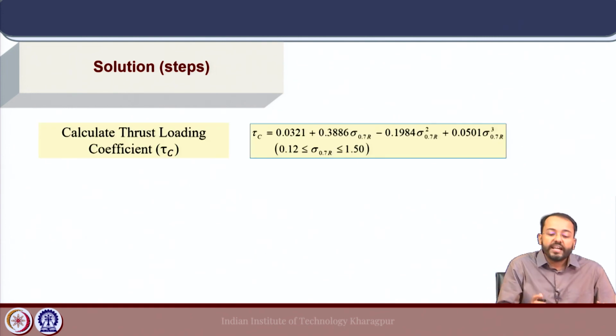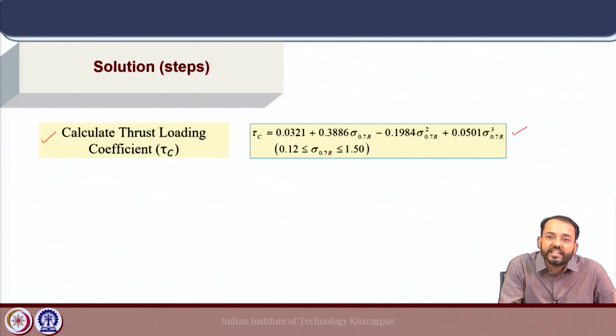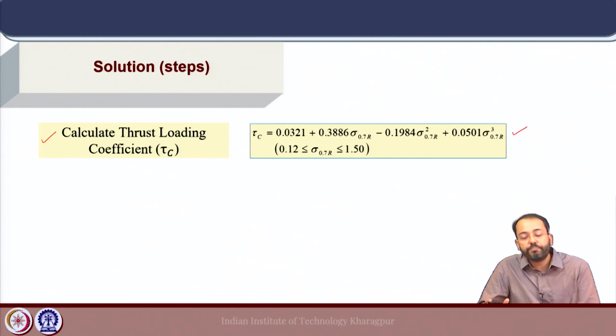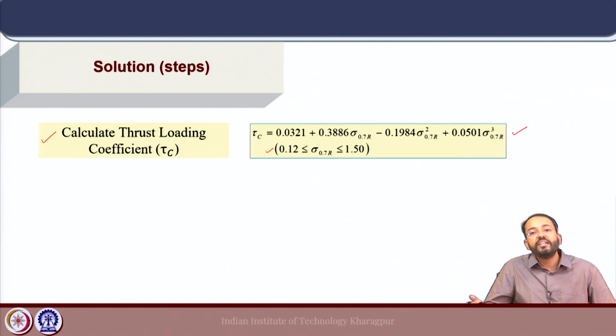Next, we can calculate the thrust loading coefficient. For merchant ship propellers, the equation is already given for the cavitation criteria. Because we have already computed the cavitation number, the thrust loading coefficient can be obtained using this expression, and we will see that the calculated cavitation number, if it is given for a merchant ship propeller, should lie within this particular range. So, for all these different types of propellers, warship, merchant ship and tugs and trawlers, for these equations a particular range of cavitation number is given, based on which these relations between the thrust loading and cavitation number are plotted.